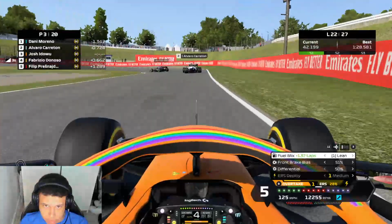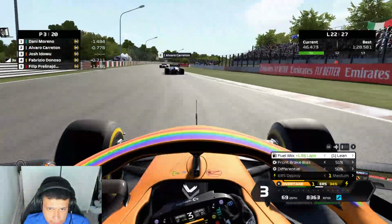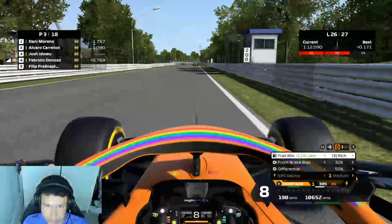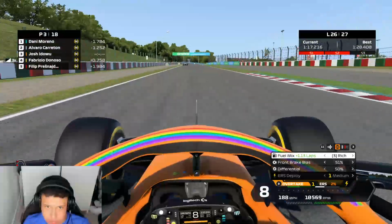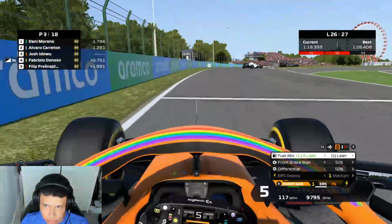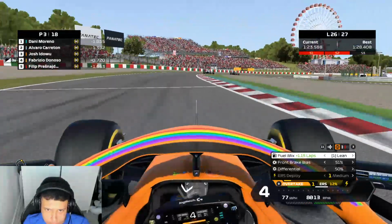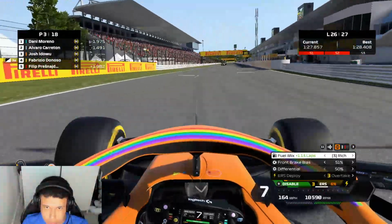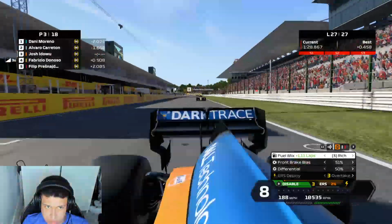And as you see there, Fab gets the penalty now. So yeah, we should be pretty safe in P3. And skipping on to lap 26, as you can see, we drop out of the DRS because yeah, 1 lap older tires and the pace that they had. Yeah, it was pretty hard to stay with them, and our tires were completely gone. We could barely do a corner. Luckily, I think Fab used all his battery as well, so he wouldn't just fly past us on the straights.